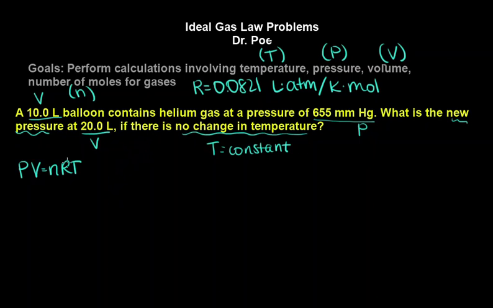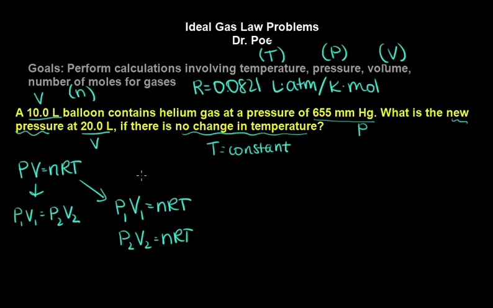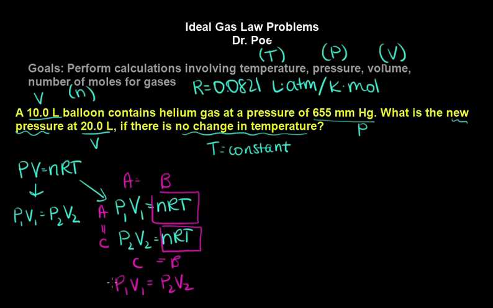So the way to do this, there's a couple different ways. Number one, you can just memorize that P1 V1 equals P2 V2. The other way to do it, which is actually extremely easy for pressure and volume, is to look at where they are in the equation. You can set all of the variables on one side and all the constants on the other side. So at initial condition, P1 V1 equals nRT. These are constant, they don't change, they don't get numbers. And we know that at the second condition, it'd be P2 V2 equals nRT. And we know that these two are the same. And if A equals B and B equals C, that means A equals C. So that would mean P1 V1 equals P2 V2. That's the derivation.